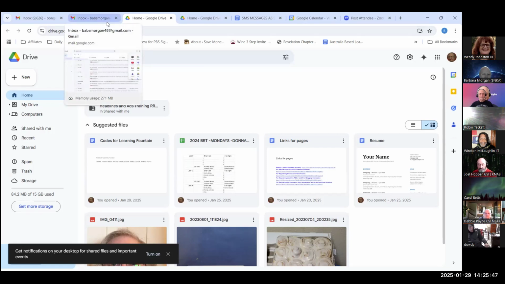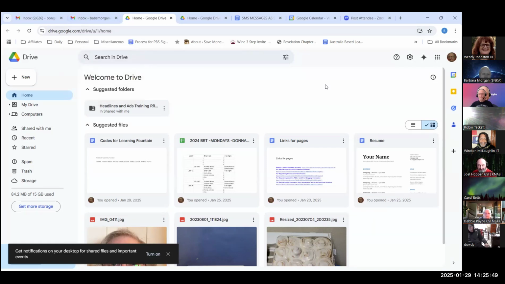I really freaked out when I clicked on this one and I didn't have anything. All my stuff was gone. Took me a minute to figure out what had happened, but that was when I first got this email and I didn't know there was another drive on it. Been there, done that.